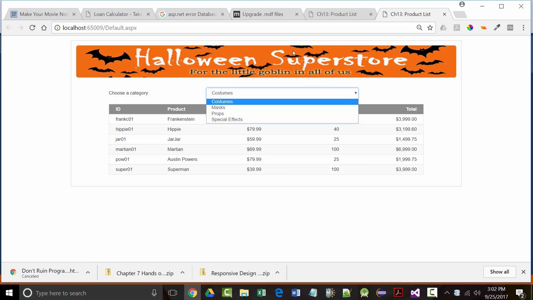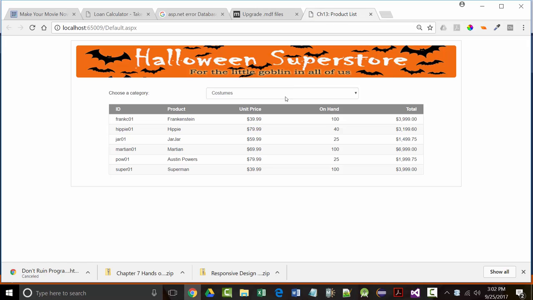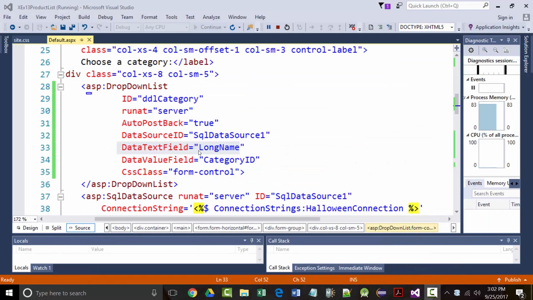So in other words, that thing that you see right there is this. But this is where we want to get the data from. It doesn't matter. The long name is for us, right? We want to be able to remember special effects. We don't want to remember Cat 06.